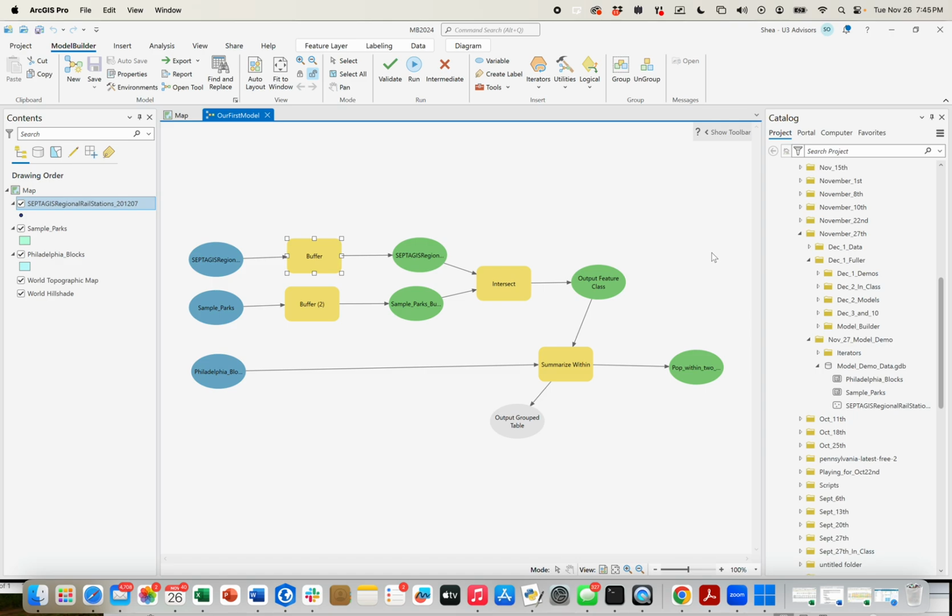And then finally, we'll do a little bit more of the advanced Model Builder in the last video, namely through this concept of iterators that you see up here on the Model Builder window. And iterators are really cool. Iterators essentially allow you to move through multiple discrete pieces of data and run the same operation for them, or run through the different feature parts of a single shapefile and run a bunch of different operations. So it's one of the coolest tools for Model Builder, and it's a huge time saver when you have a lot of data that you have to do the same or similar process to. You can build it into a model and just let it iterate.